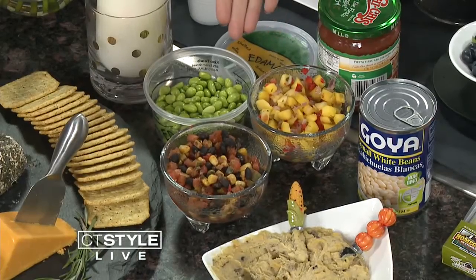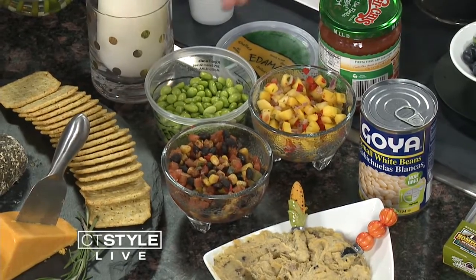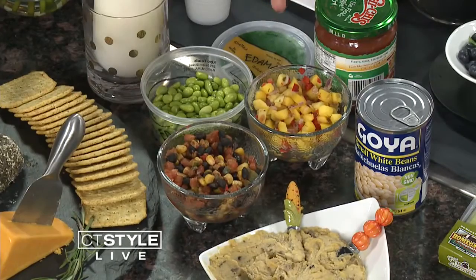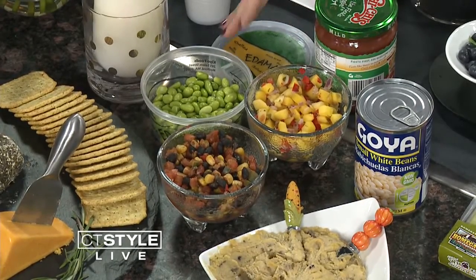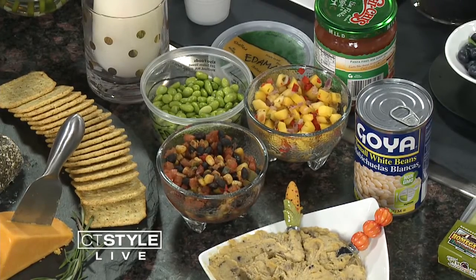Tapenades are phenomenal — get them at the store in a jar, keep them in your pantry. Roasted red pepper spread, olive tapenade — they're already mixed and flavored, you just spread them on a cracker. Things like fresh salsa: if you have a little more notice, keep this in your fridge, or switch it up with a mango salsa and a sweeter chip. Things like edamame — think about when you go to sushi and hibachi. They're just a good finger food.